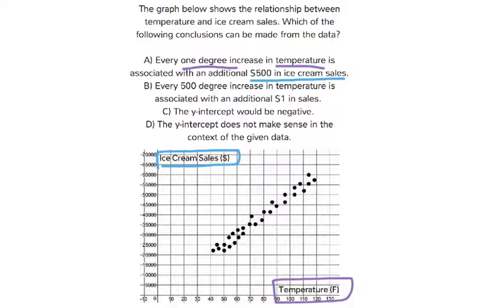And how we can go about doing this is just by looking at the general trend in the data and seeing, does a 1 degree increase in temperature lead to a $500 increase in ice cream sales? However, if I look at the bottom here, I see that my scale is actually going up by 10 degrees. So instead of just a 1 degree increase, let's see what would happen if we had a 10 degree increase. Instead of $500, we're going to multiply that by 10, and we should see an increase of $5,000 for every 10 degree increase. So let's go ahead and see if that's true.